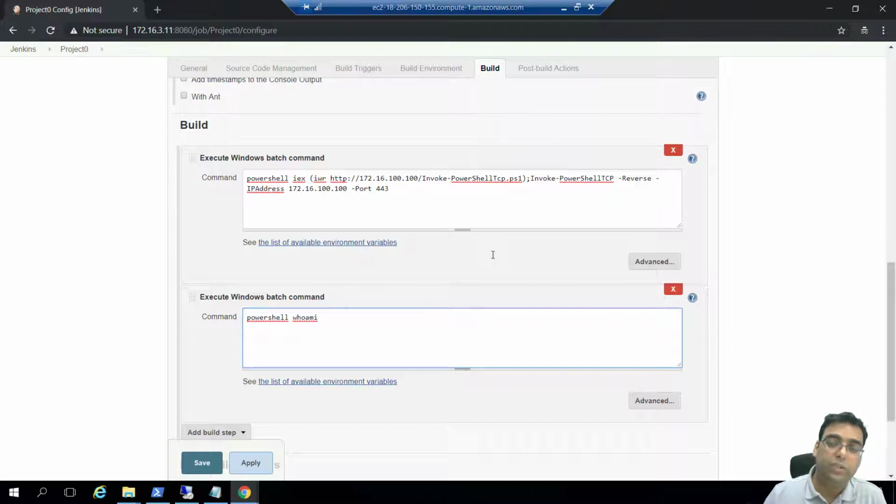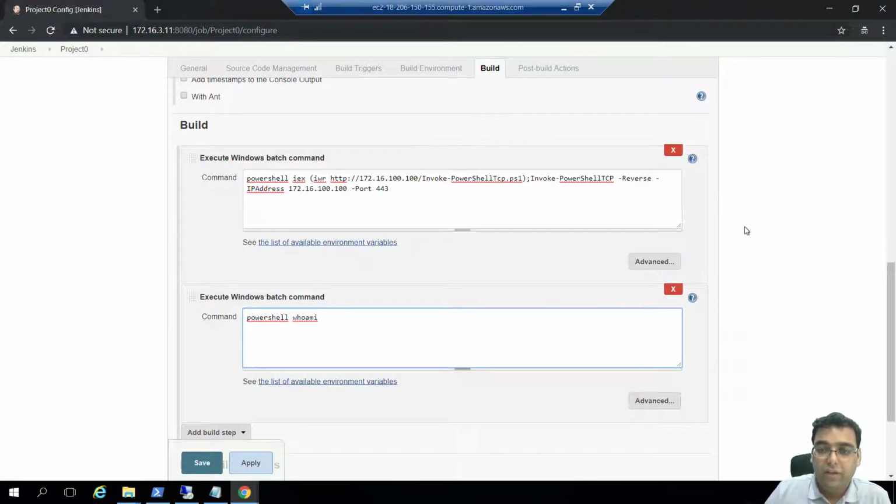Another thing to note here is the project in a real world scenario, the project you are trying or targeting may have multiple builds already, and Jenkins by default does not execute build steps if the very first one fails, right?